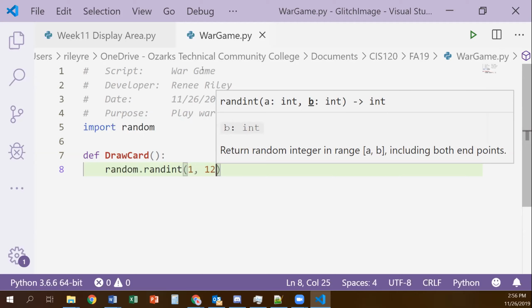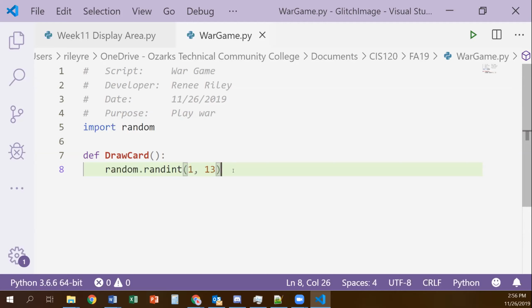Because it doesn't include the last number, if you want it to be 12, you have to put 13. Does Python do that? I think so. Yeah, I'll do 13. No, I was saying, you're thinking of an array. Oh, that's an array. What I was thinking was that there are 13 cards in a suit. There's 12, okay, my apologies. 2 through ace. Okay, so I'm going to leave that at 13, assuming that we will get back random values up to, but not including, that ending number.